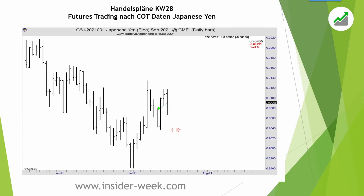Japanese yen daily chart. On the left side, you can clearly see the downtrend. The price corrected to the upside, and then it continued to the downside. Early on, our entry pattern showed us that this trend continuation is fake, and that price would continue its new daily trend to the upside. And as a result, we are currently long 11 contracts.